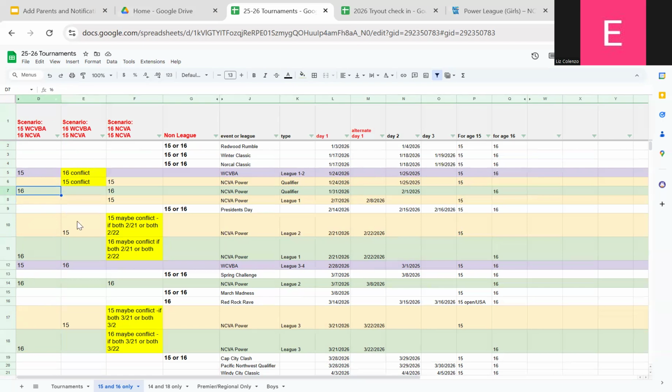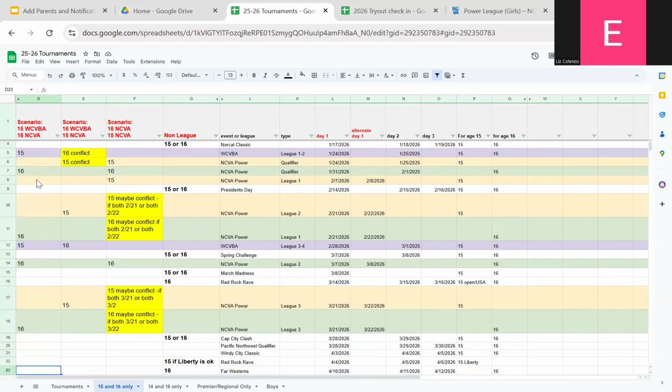This sheet is already sorted by day one so that we can see, if they're right next to each other, if there's a conflict. But keep in mind, there's those alternate days. So in this first scenario, you'll see that there's no conflict until the end of the season.